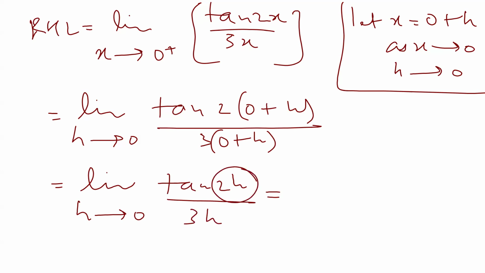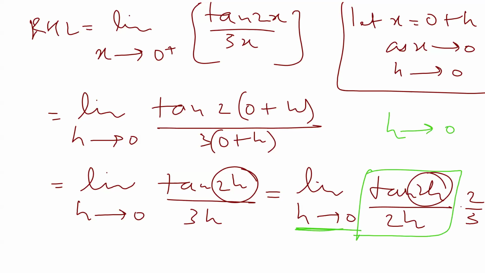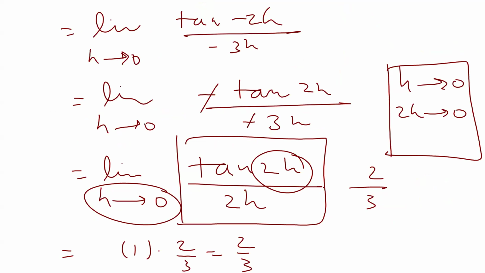Now once again, 2h is over here, down also we require 2h. So first thing, we are going to eliminate the 3. Okay, h is already there. So eliminate 3. Don't write 3 along with h. Now 2h is there, so we'll make this 2 and we'll write 2 over here. Okay, now this part is 1 because h is approaching 0. So write that h approaches 0, so 2h also approaches 0. Okay, so this part is 1 as per the formula, into constant 2 by 3. So this is also equal to 2 by 3. Now let's check our left hand side as well. Yes, it's 2 by 3.